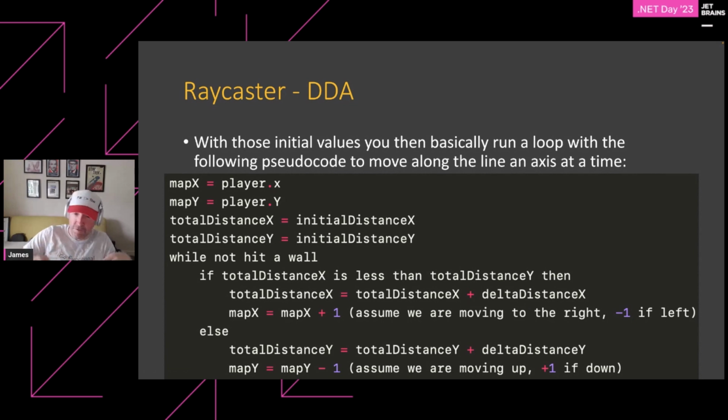At some point, we'll have traveled further in the X distance than we have in the Y distance, and we flip it around, and then that will start stepping up. So you'll go step, step, step across, step, step, step up, step, step, step across. In general, you're going step, step across, step up, depending on the steepness of the line. And that's essentially how you cast a ray. You just keep doing that until you hit a wall.